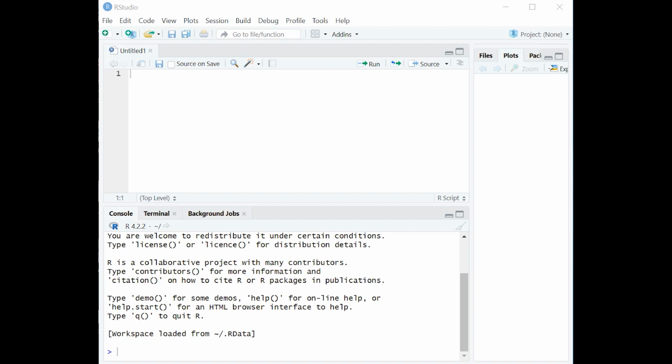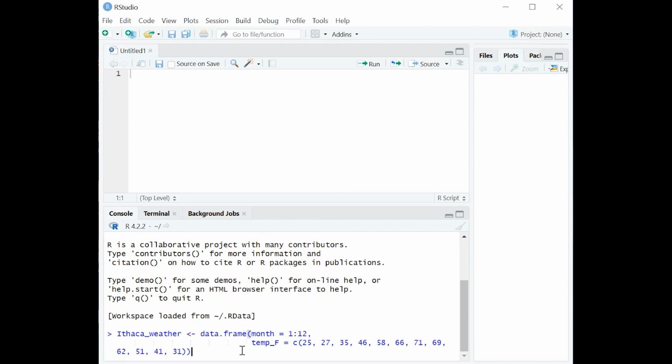The first thing that you're going to want to do, if you haven't done so already, is just use the install.packages command and get ggplot. That is a very useful library that's going to show up a lot in R. So why don't you go ahead and get that? I already have it, so I'm not going to install it. I'm going to go straight to loading the data for you.